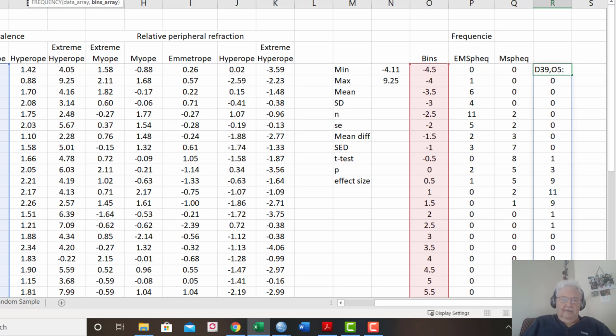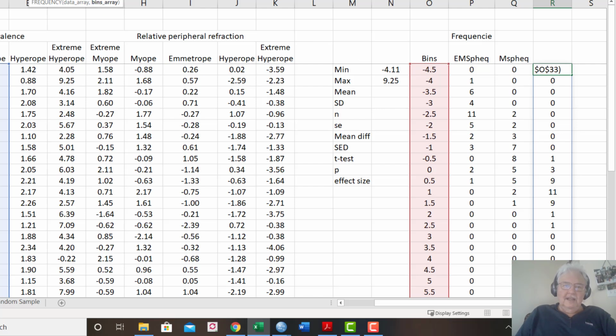If we click right there on the O5, or whatever that number is, then we can hit a function key, F4, and what that's going to do is give us some dollar signs there. That says fix this point. So we want to fix the 4.5. And then over here, we're going to click there, and we're going to say fix that.